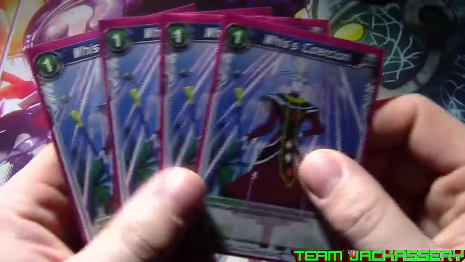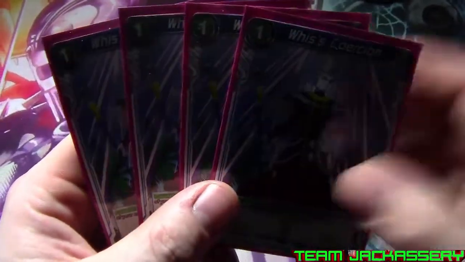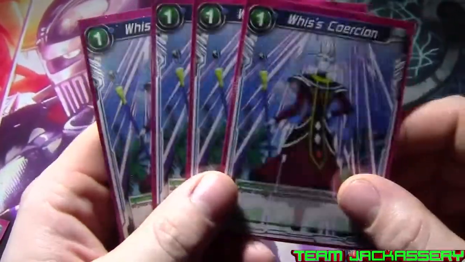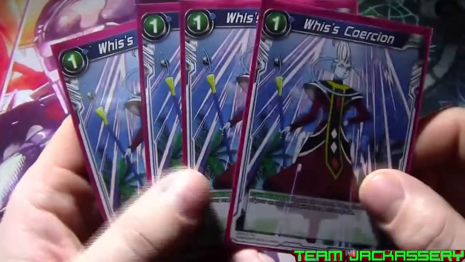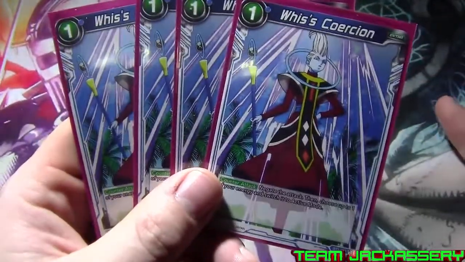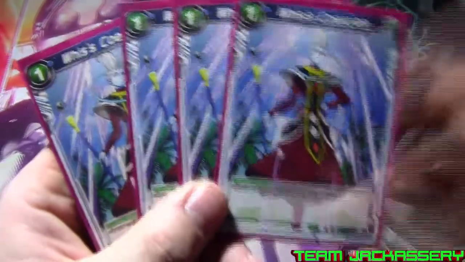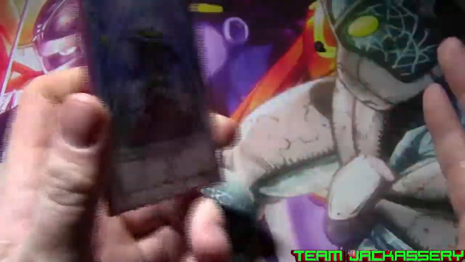Next we run 4 copies of Whis Coercion. It is our 1-drop green or blue negate. I just noticed I don't have any green negates in here. I should probably fix that to see after how this deck works. So just negate an attack, then switch one of your energy to active mode. And again, you can use this card to switch one of your multicolor energy to active mode if you so need it.